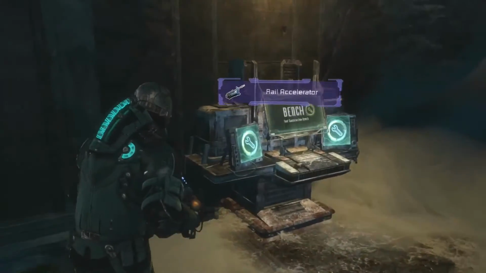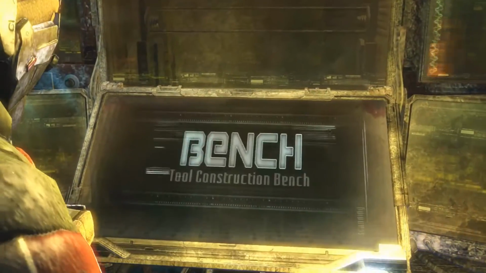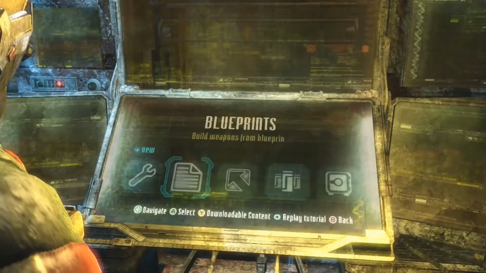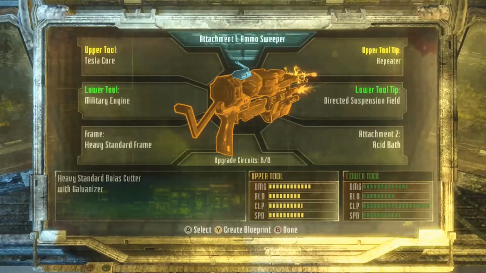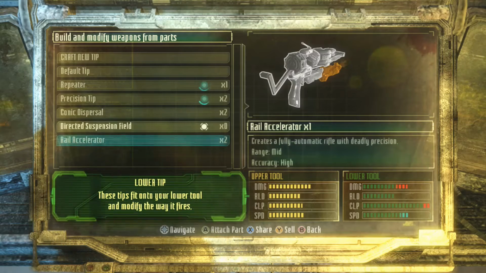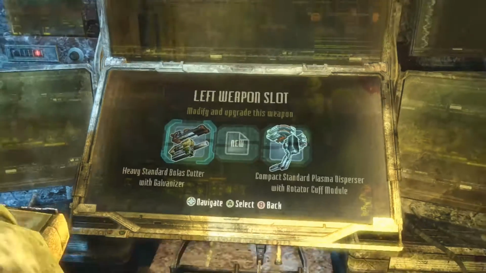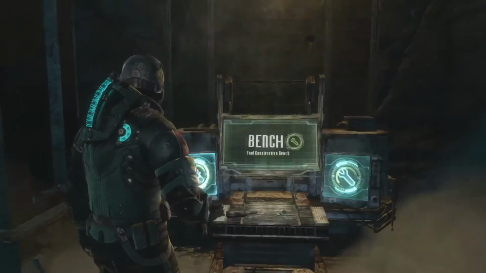Rail accelerator. Cool. What's this do? I have one that shoots ice and one that shoots big spikes. Oh, I made that automatic. Is it a rail accelerator? It does less damage though than the gun I've got at the minute, but has better speed. Yeah, let's keep this one. Right, moving on. Let's go. Let's go down.